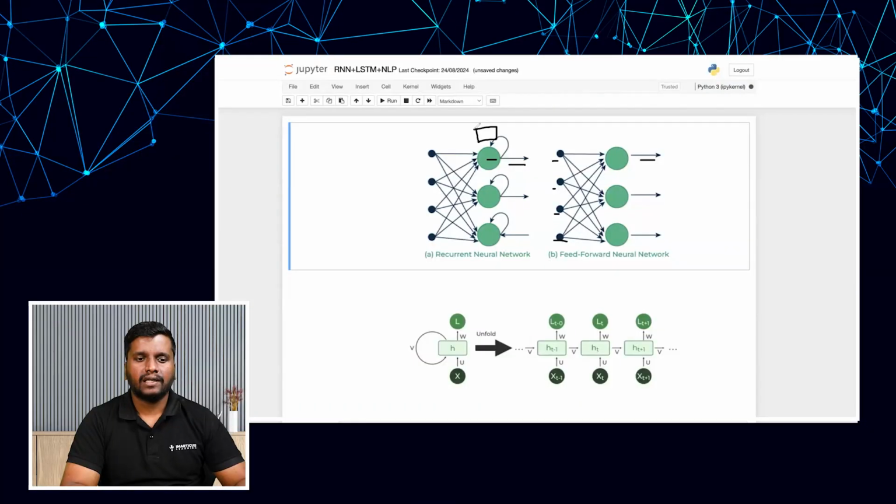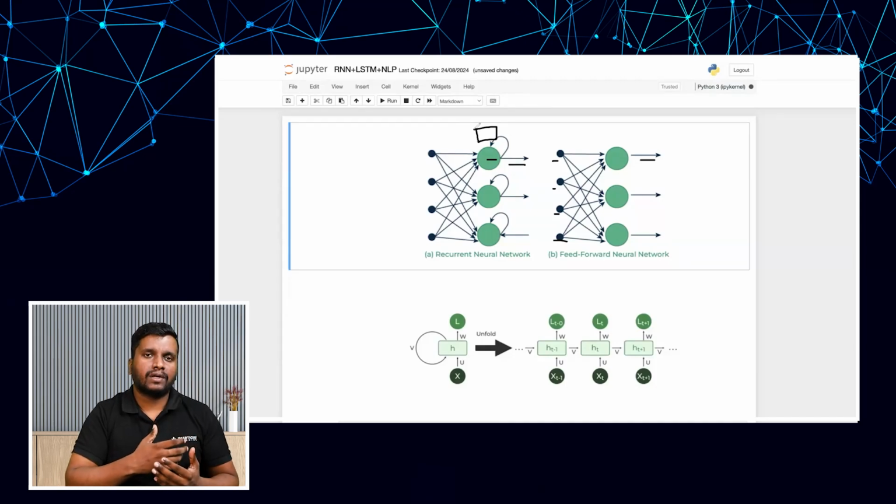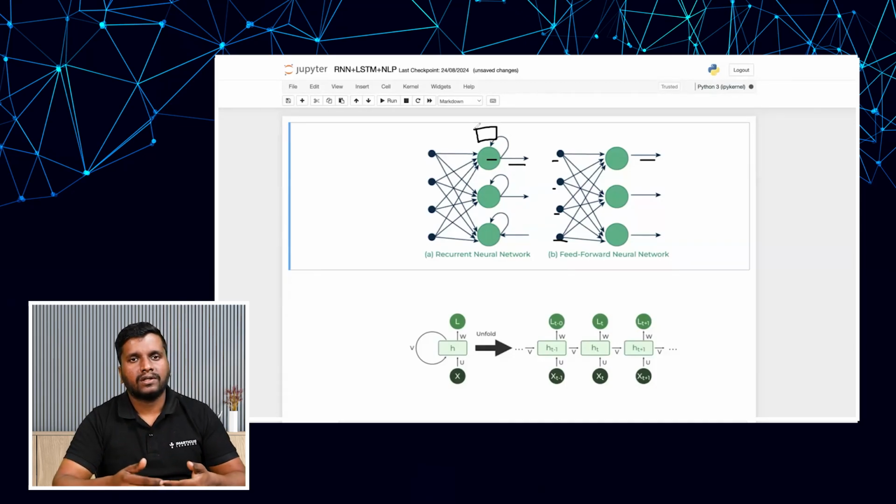So the objective of RNN is to preserve the previous memory and utilize it to give output for the current input. Whenever we see an association in data where the previous information is relevant to the current output, we can use RNN.